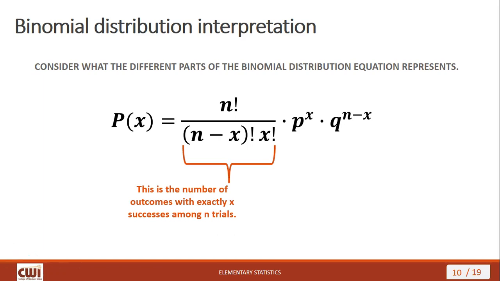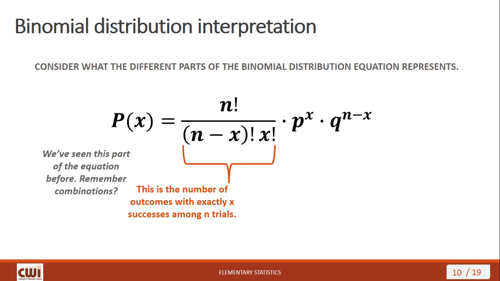This part of the probability equation for a binomial probability distribution should look familiar. Do you remember when we were looking before at combinations? If you do, then this should look very familiar to you because it is the actual form of the equation that we use to calculate the number of possible outcomes when the order of the items in the sequence did not matter. And that's what we have here.